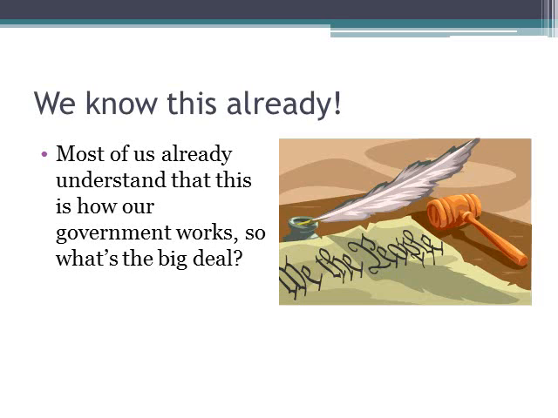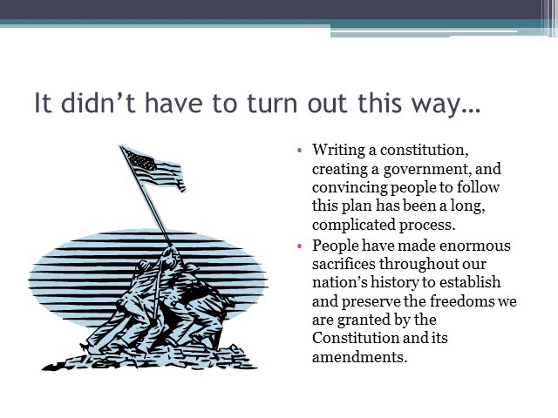Well, we know this already. Most of us already understand that this is how our government works. So what's the big deal? Well, first of all, it didn't have to turn out this way. Writing a constitution, creating a government, and then convincing people to follow the plan has been a long, complicated process.